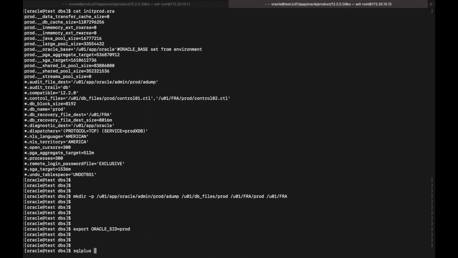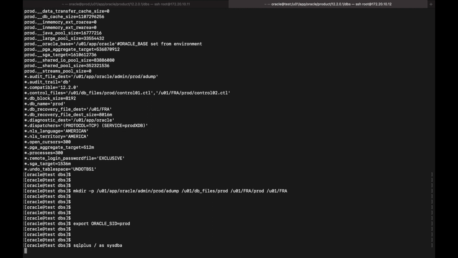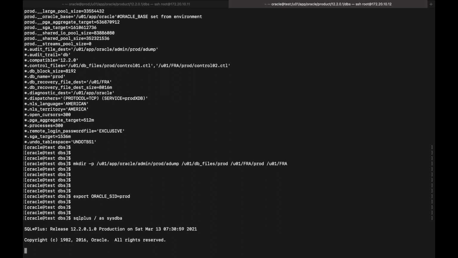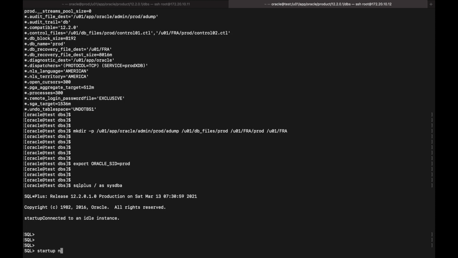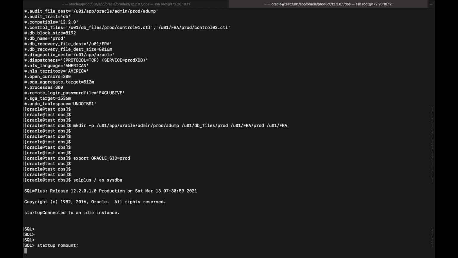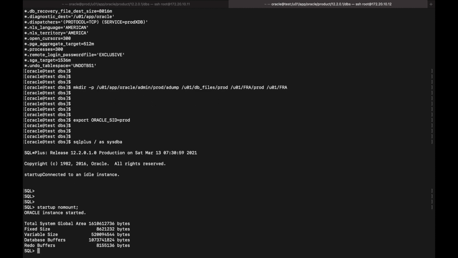Now connect to SQL Plus as sysdba and then perform startup nomount. You can only take it to nomount stage over here because we only have the parameter file. The control files and the data files will automatically come via the RMAN cloning from the source server.